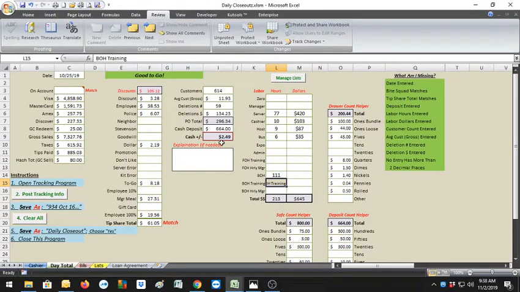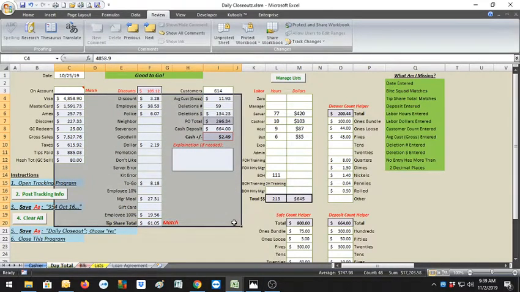This is a daily closeout program that has been filled out for the day. It has several sheets on the bottom. This one is called the day total. Most of this financial information will be filled out from you typing in the data from the point of sale flash report.